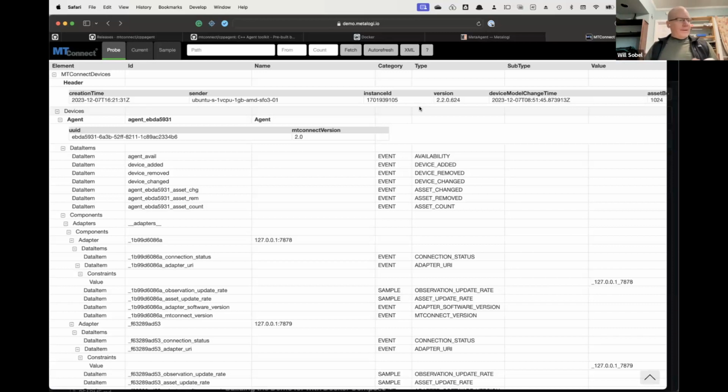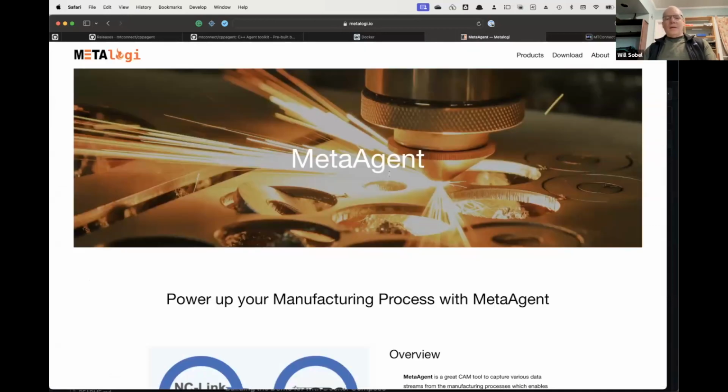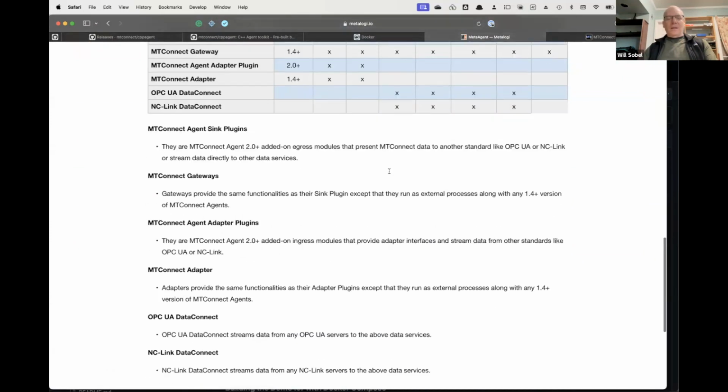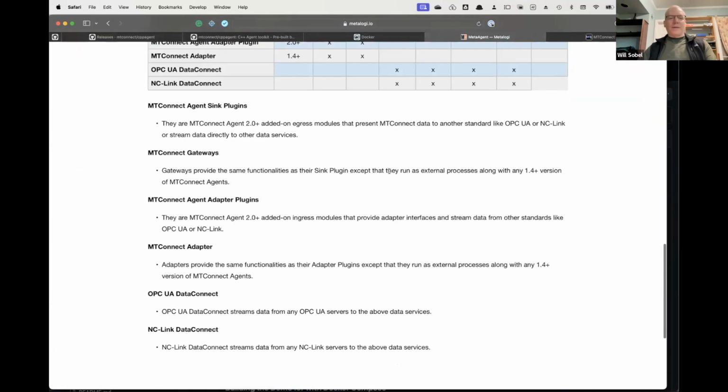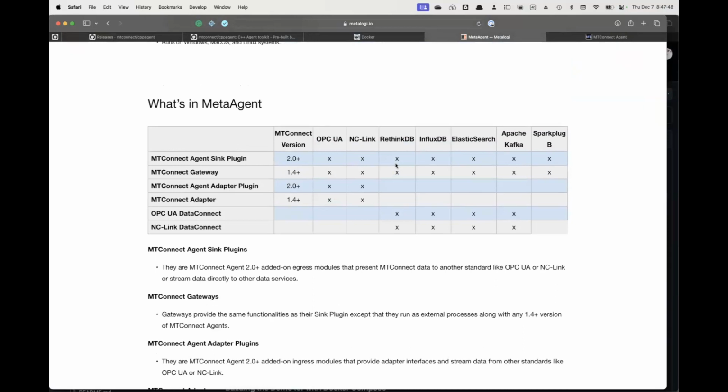So, the path to surface MTConnect data through the OPC UA gateway. Architecturally, are you asking that question, or from a standards or specification perspective? Hey, Will, I don't have a camera on here, but you answered my question.